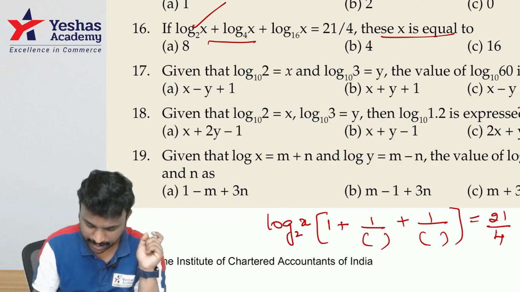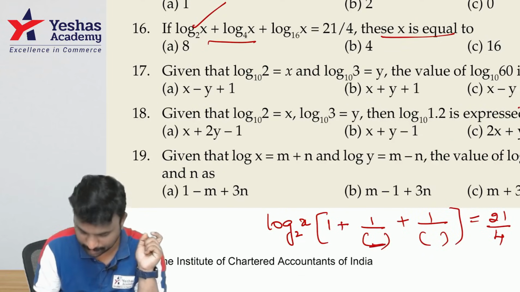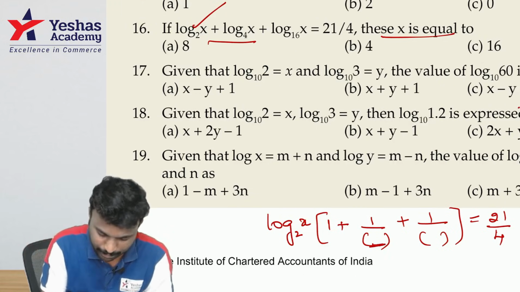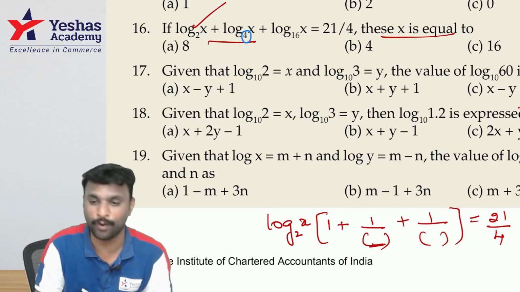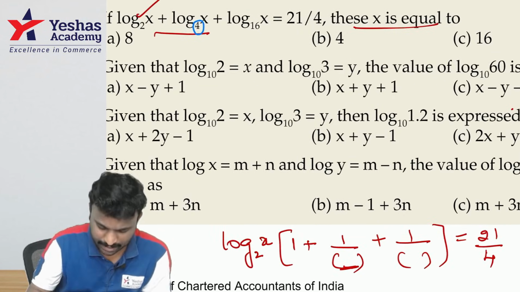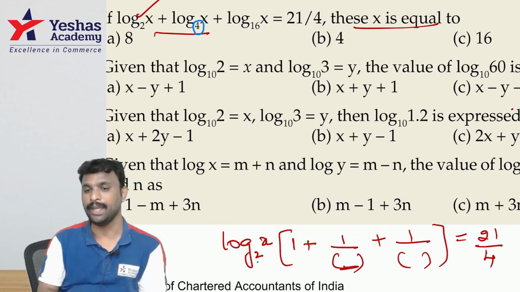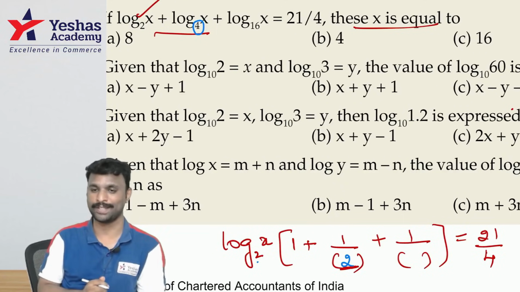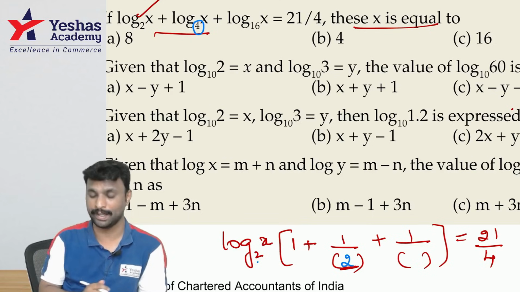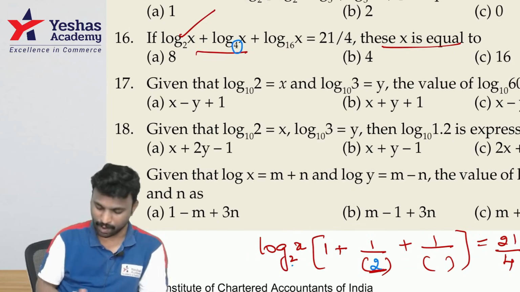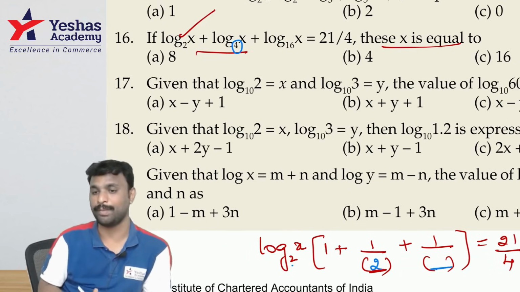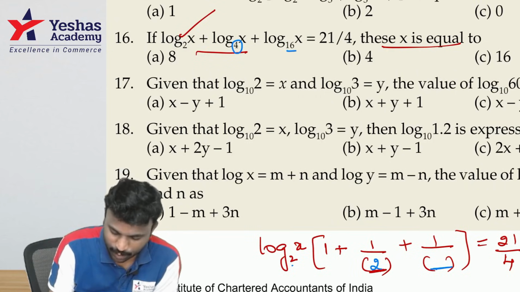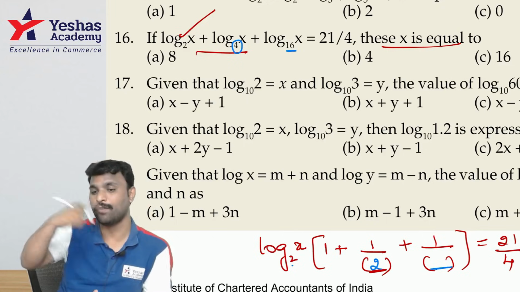21 by 4. Guys, if I want to fill the term within the first brackets, what I need to do is look at the base of the second term. It's 4, isn't it? Now, the base that we have taken out is 2. Tell me, 2 power what is 4? 2 power 2 is 4. Yes or no? So that is what I should be writing within the first brackets. Now, within the second bracket, now tell me what should be the number. Very good, it's 4. How is it 4? Because you have a 16. 2 power what is 16?